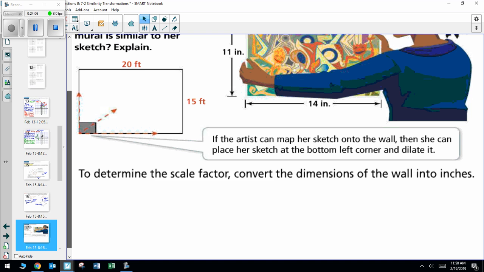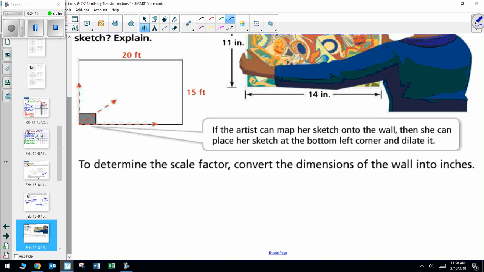So let's start with how many inches in a foot? Okay, if there's 12 inches in a foot, how many are there in 2 feet? How many in 3 feet? 36. So what are you doing to get those numbers? You're adding 12 every time, right? Or you're multiplying, right? Like 3 feet times 12 inches, you get 36 inches. If I want to convert feet to inches, I need to multiply by 12, since there's 12 inches in every foot.